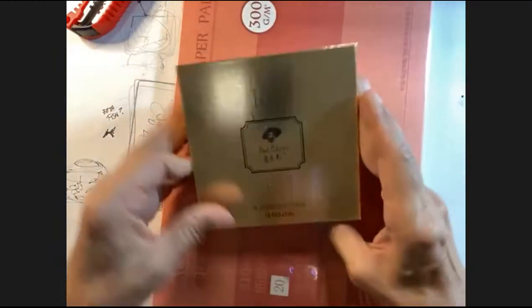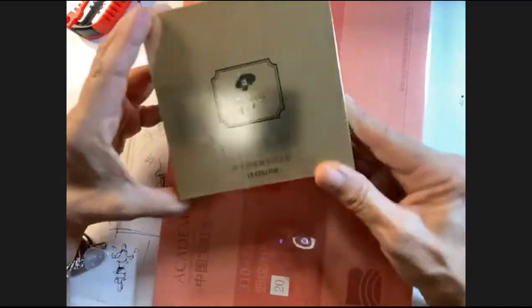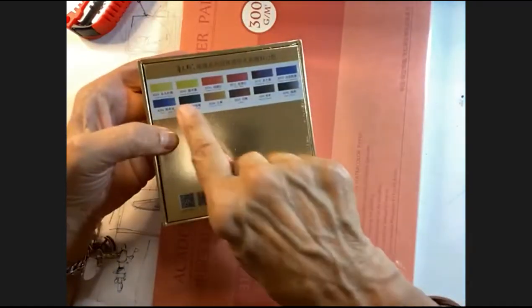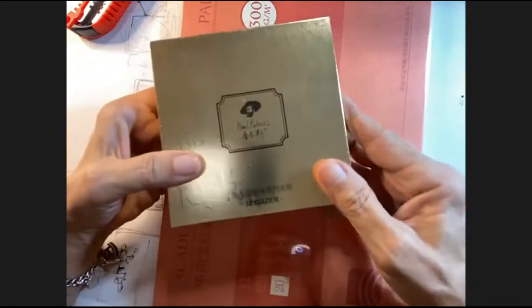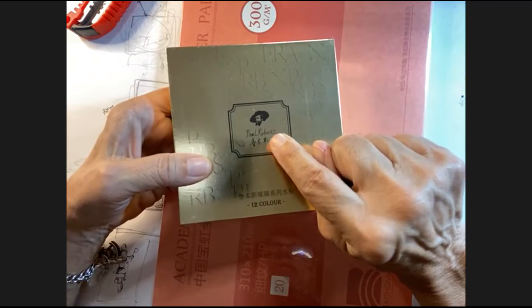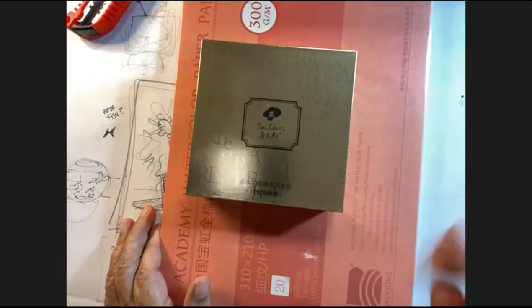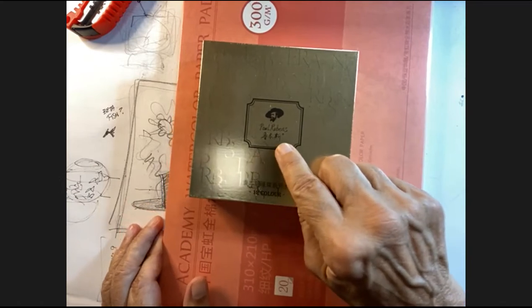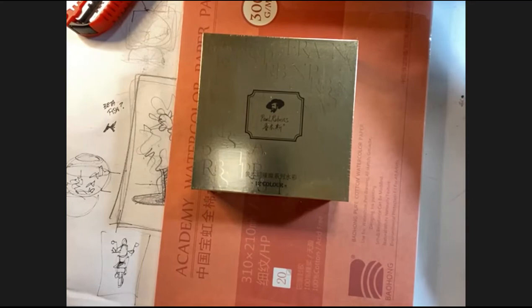Okay, so here is my watercolor kit. It's got 12 colors. Gives me the name to the colors, which is always a good sign. And it's called Paul Rubens. And there's a Paul Rubens in art history, but it's Peter Paul Rubens is how I know him. And let me show you what this work looks like just for fun.